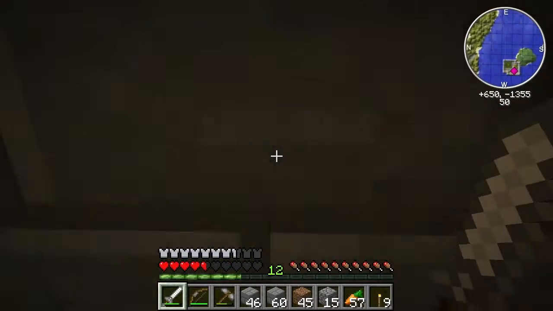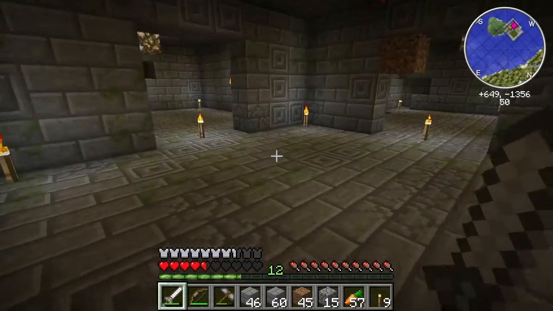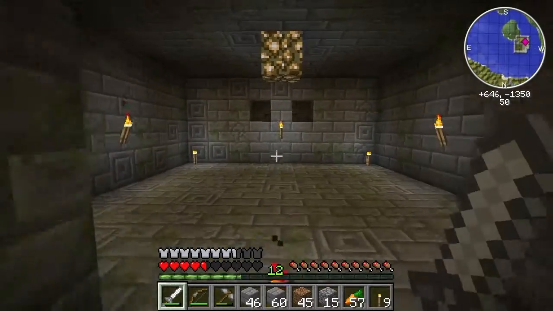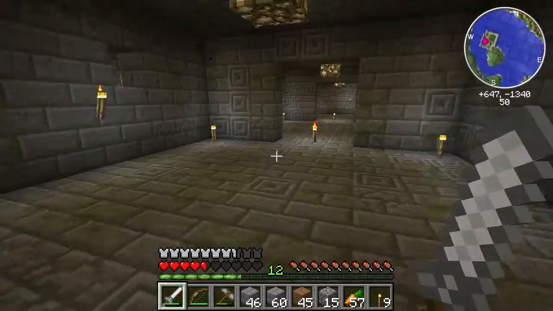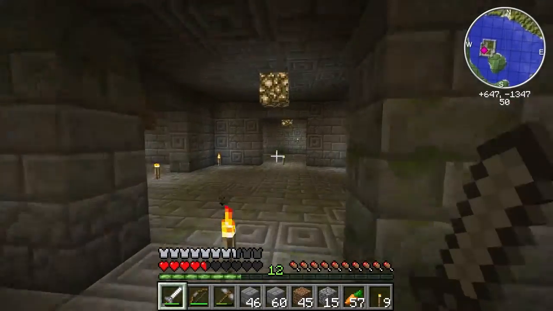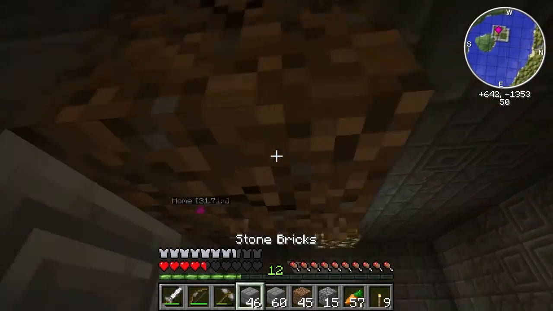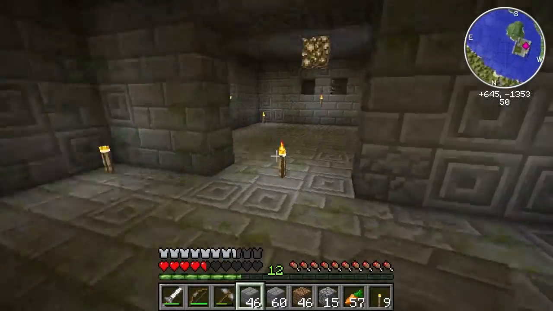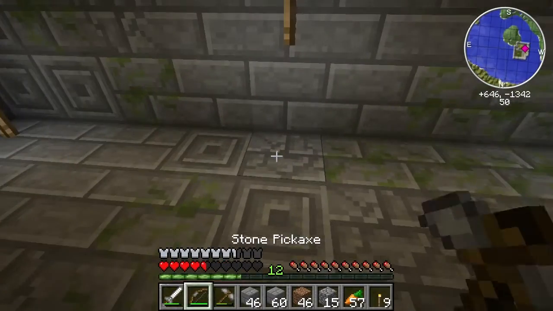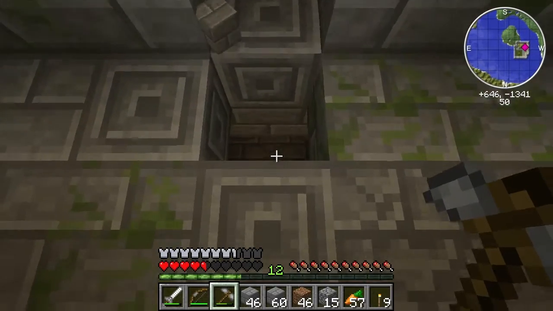So that would clear that room. What was in this room? Another zombie spawner. So I think I only want to keep the zombie spawner that is by the spider spawner. That seems the most beneficial to me, because I could actually have the zombies and the spiders spawning at the same time.